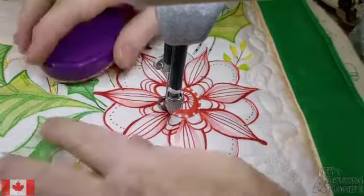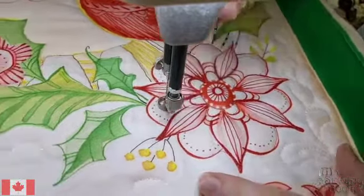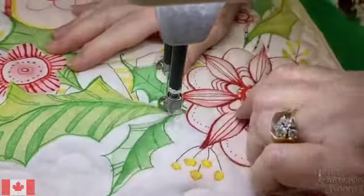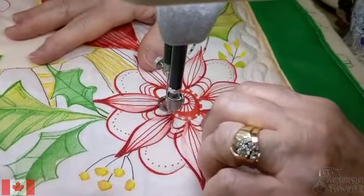Okay, so, same technique. Pretty much done this guy. Oh, there's another flower. I'll do the other flower.